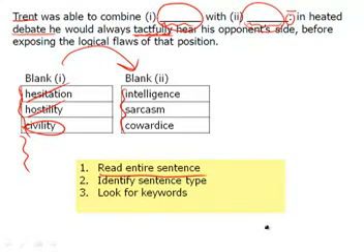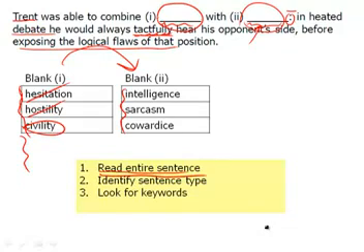So we have gotten the word civility for the first blank, and now we can move on to the second blank. Well, we now know from reading this entire sentence from the beginning that there's more to come, and that more will refer to the second blank. It says, before exposing the logical flaws of that position. So that's great. This guy Trent was a very good debater. He would listen to the other side, but then show how the other side was wrong. So what did he have here? Well, he combined politeness, civility with an ability to reason and argue.